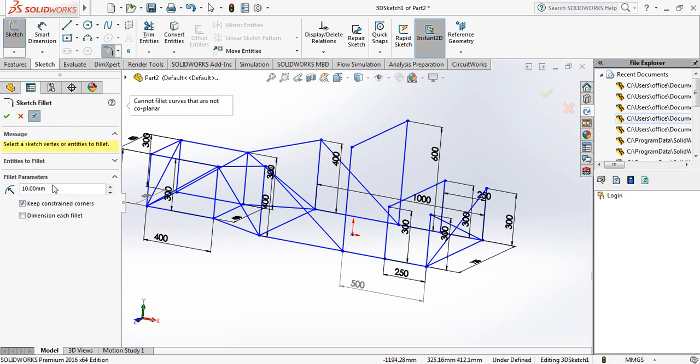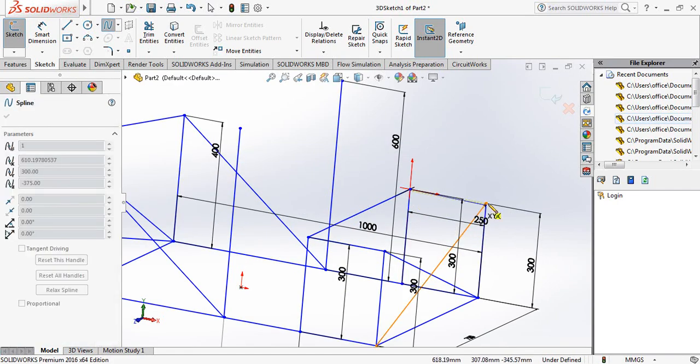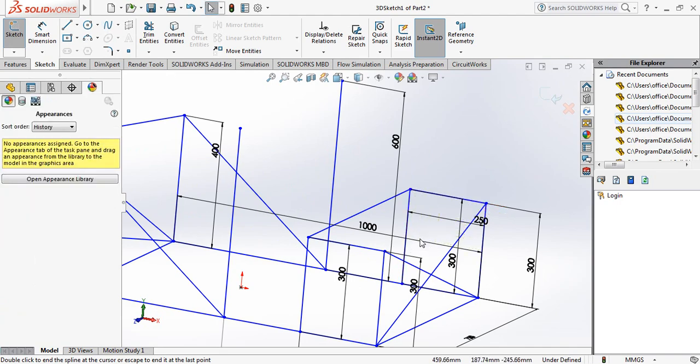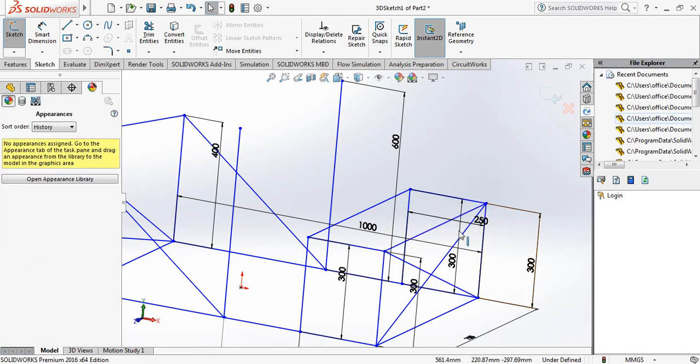Let's select 10 mm, it is very less, give it 150 mm. So we will join this one to this one also, and from this particular point to this point also I will join this.